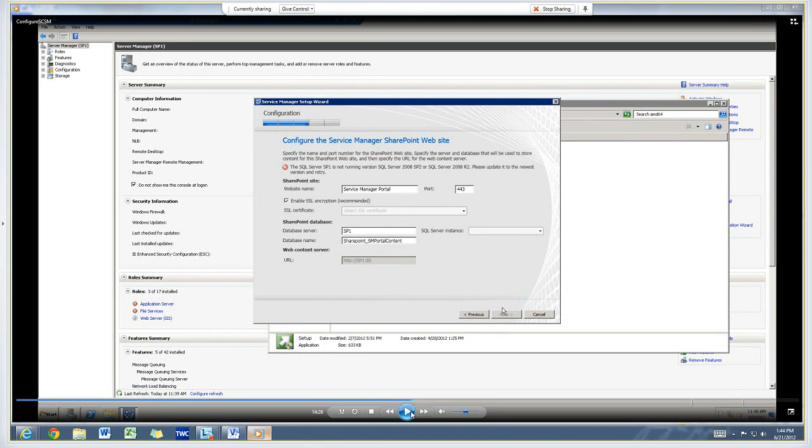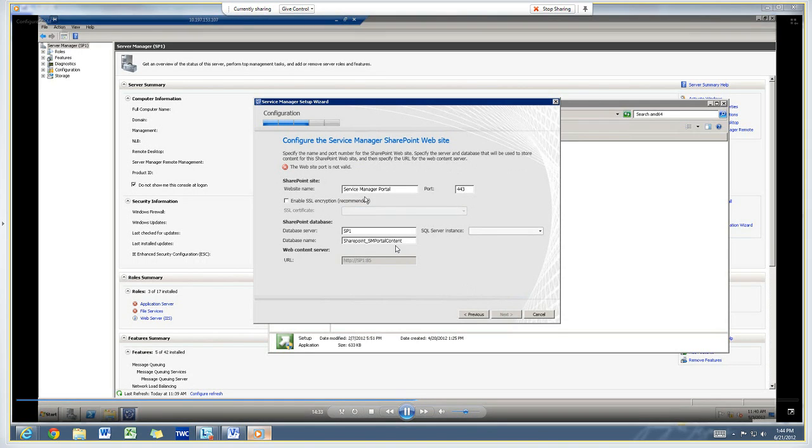Okay, now here is where it asks us what the name of the website is we want to have for our portal. It can again be SSL or not. And then here's where it asks us which SQL server to create the SharePoint configuration database on.